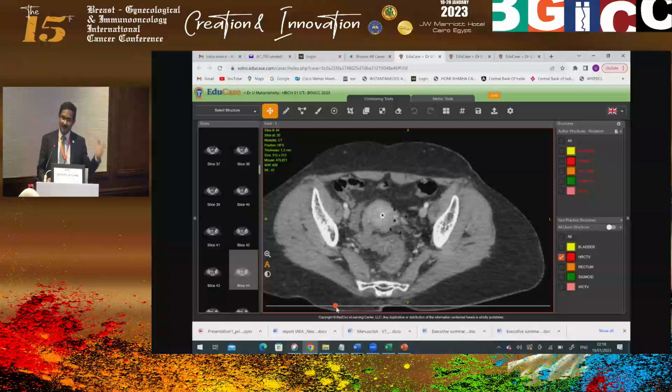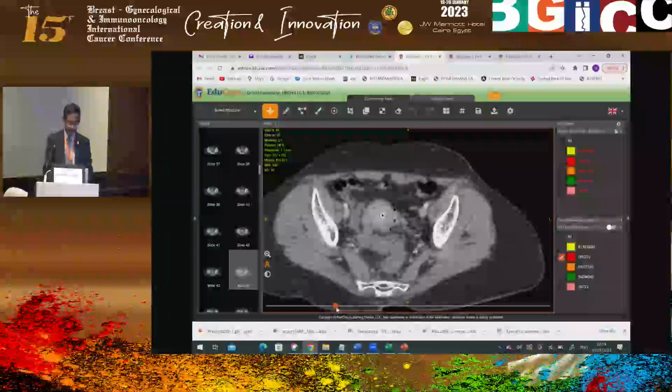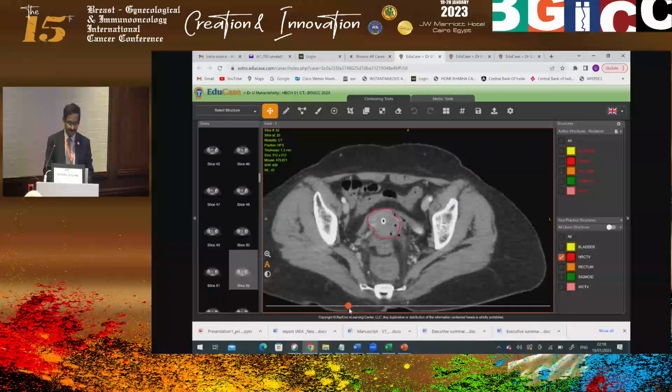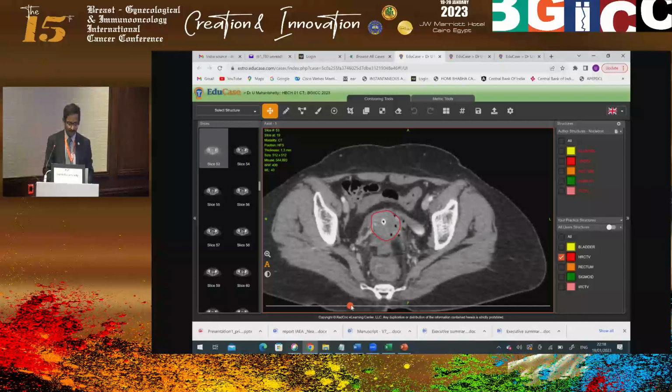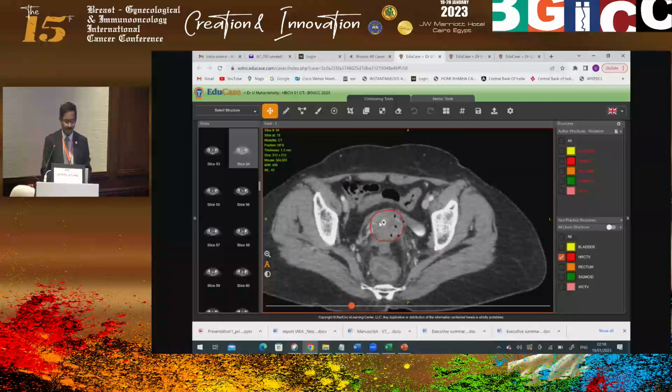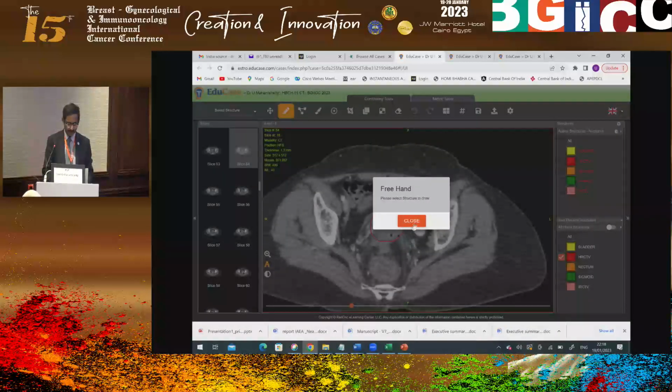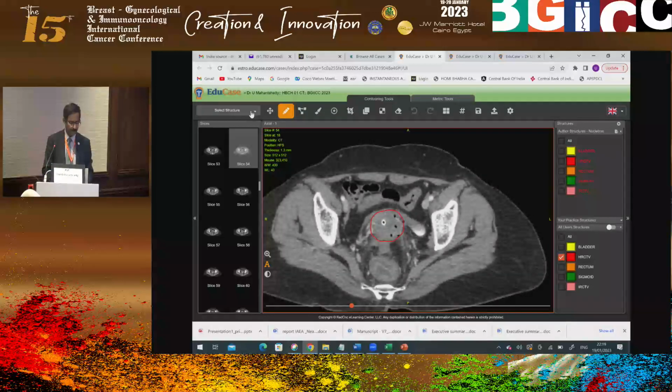Medially, right side, no disease, so only cervix border. Left side NMD was 2.5, medial parametrium. So I will go to a slice where this is seen very nicely. Okay, so let's say I go to a slice 50. Okay, so here, so here I would go, okay, select a structure.